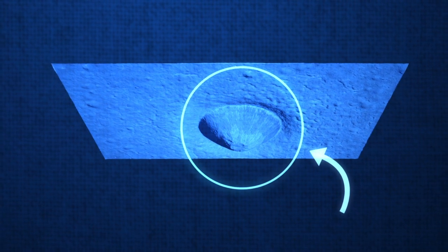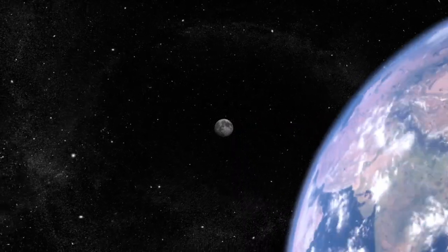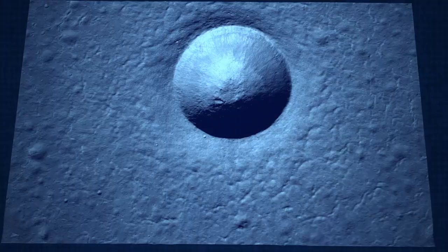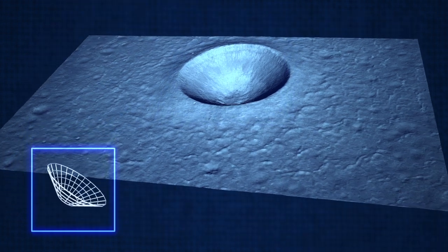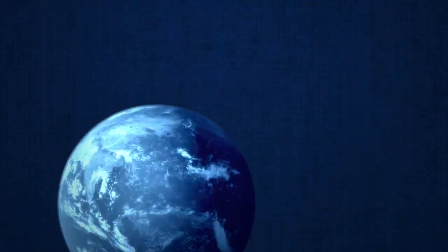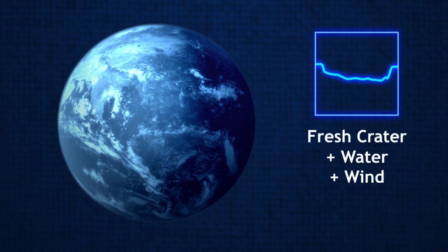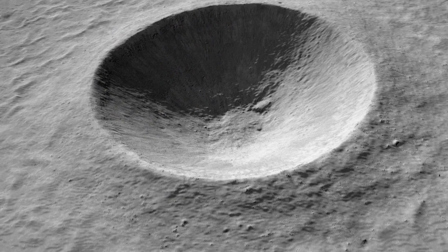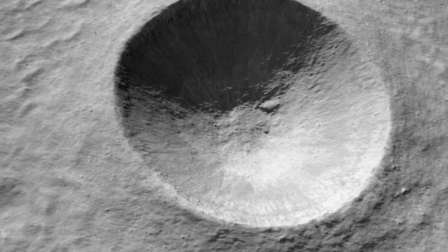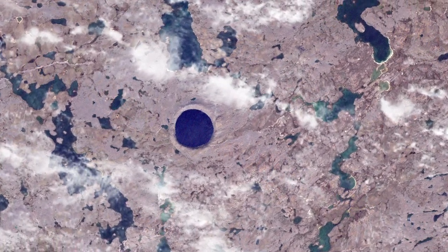This, along with other findings, sheds new light not only on Linnae Crater, but also on the evolution of similar craters on the Earth, Moon, and other planets, allowing us to get a better picture of our own history. In fact, the simple shape of Linnae and the way large boulders are strewn around its rim are the basic tools of forensic geology that allow scientists to understand how craters start out on the Earth and Mars before water and wind wear them away. Without craters like Linnae on the Moon, we wouldn't know how landforms evolve over time in the presence of weather, climate change, and other factors — all by looking at what initially appears to be just another hole in the ground.